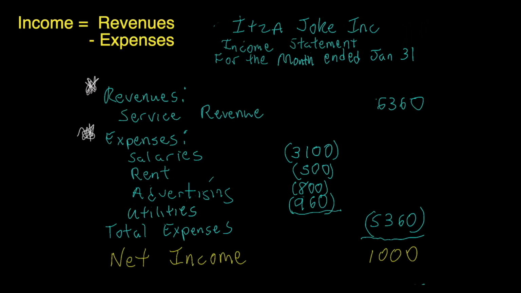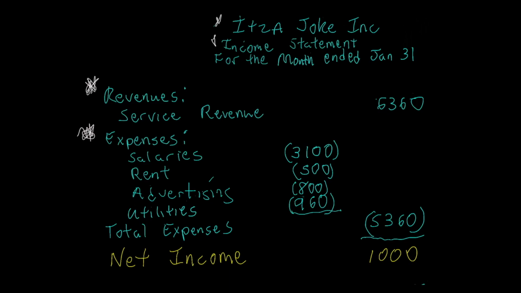And one of the things that I want to follow up with before is the title. Okay, so for the title, anytime we have financial statements, it's pretty much 3 lines. We start off with our company name. Obviously, the name of this incorporated company is called It's a Joke. Then the type of statement, which is an income statement. And last but not least, the period that it represents.